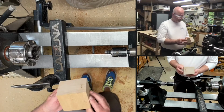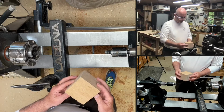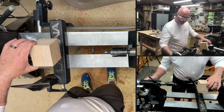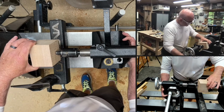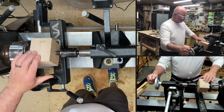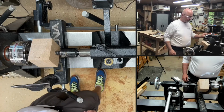Now the turning. And this is a maple block. It looks like it's about 3 or 4, sort of. So I'm just going to use the jaws to support it and bring the tailstock up into the center. Lock it down. Tighten it up. And start low and just see if it's running right.